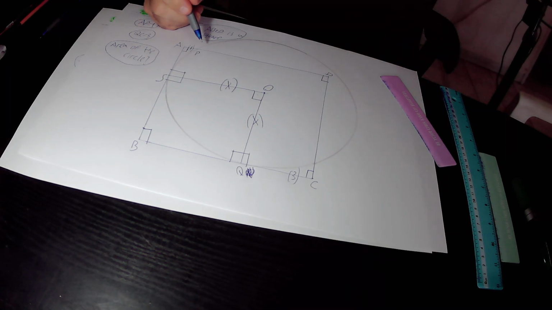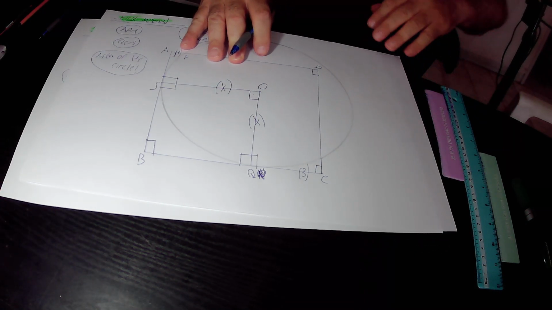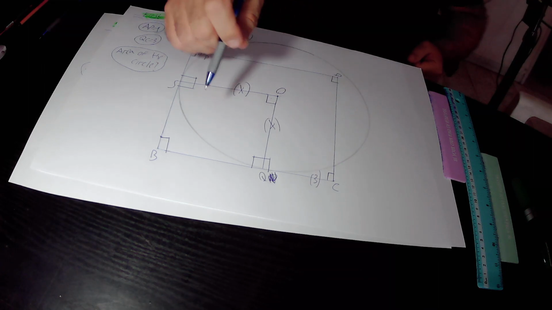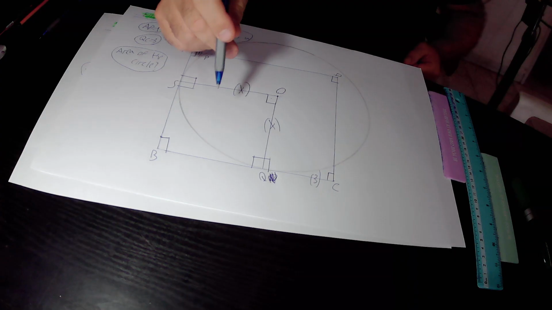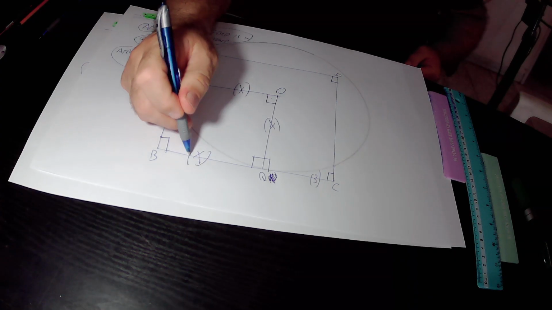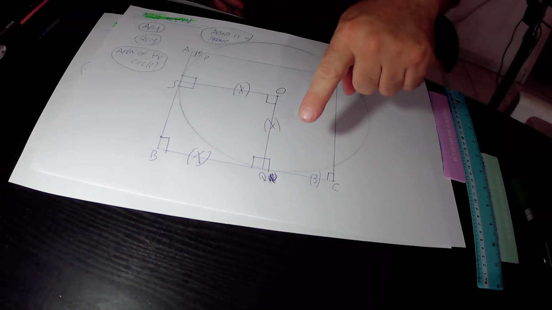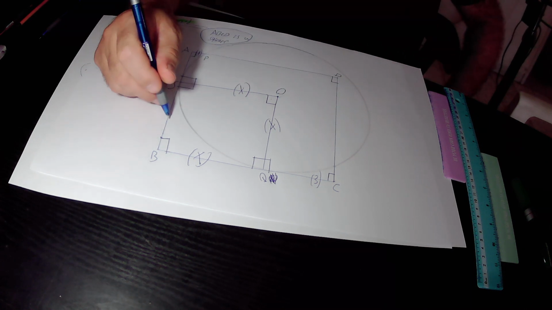And according to rule 5, any quadrilateral that has 4 right angles must be at least a rectangle, if not a square. So we relate to quadrilateral SOQB as a rectangle because it has 4 right angles. But we also know that the opposite sides of a rectangle are equal to each other. So in rectangle SOQB, side SO must be equal to the opposite side QB. But SO is x, therefore QB must also be equal to x. Likewise, in the same rectangle SOQB, side OQ must be equal to the opposite side SB. But OQ equals x, therefore SB must also be equal to x units in its length.